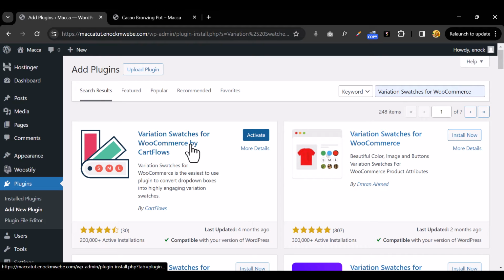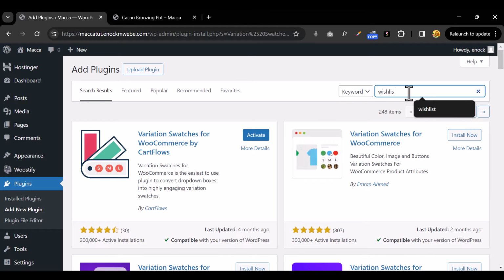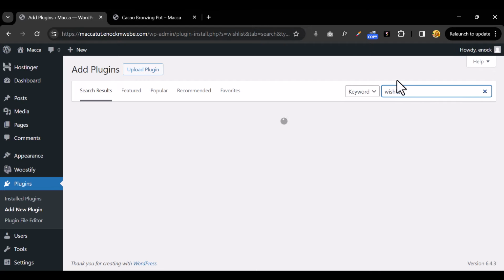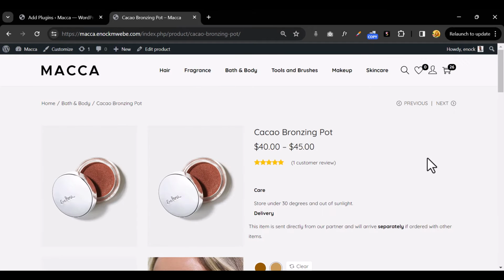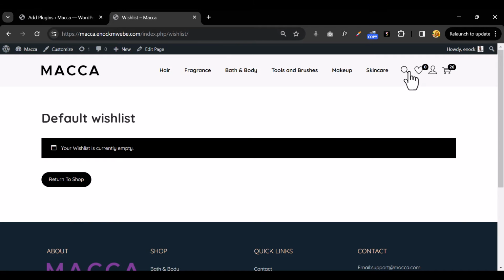Once that is done, we have one more plugin to install, and that is the wish list. What the wish list is going to do for us is this: when you take a look at this button right here and click on it, it says we have no products in the wish list.